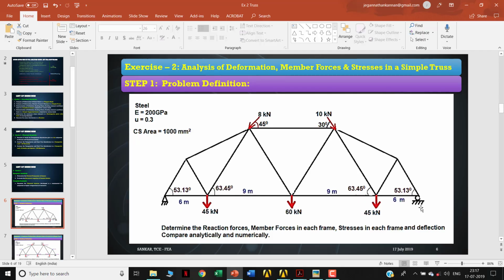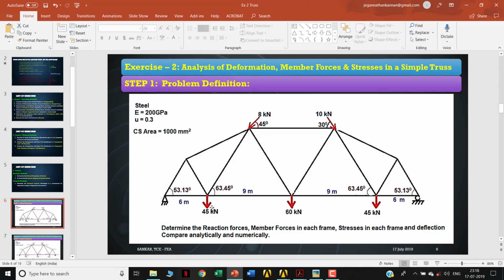But as I said earlier in my previous video tutorials, everything in nature is basically 3D. But for the purpose of analysis, we'll simplify the 3D problem into one-dimensional problems. So this is also a 3D problem, and definitely it must have an area. All these lines represent each and every single member made of a particular material. All these are rigid members. The cross section of all these members is constant, which is 1000 mm square.